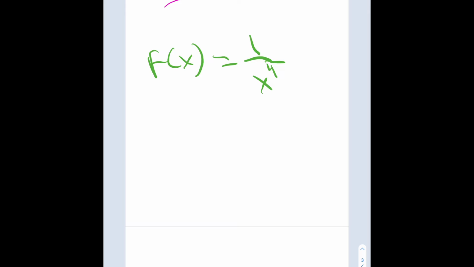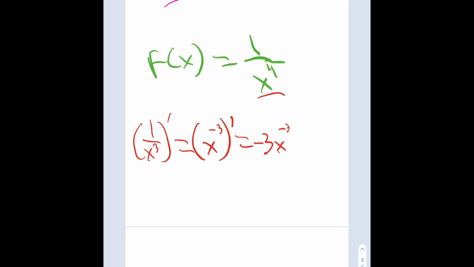So let's do some examples. I'm going to find the antiderivative of this function. Note that my x to the fourth is in the denominator, so a little bit of side work. If I think about 1 over x to the third, my denominator is getting bigger, which means my answer is getting smaller. So I could rewrite this as x to the negative third. I'm still trying to figure out this derivative. If I use my power rule, negative 3 minus 1 gives me negative 3x to the negative 4. If I wrote this as negative 3 over x to the fourth power, I'm very close to what I want.